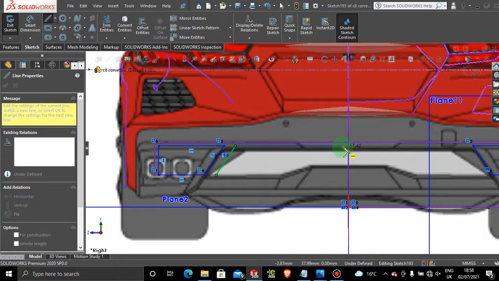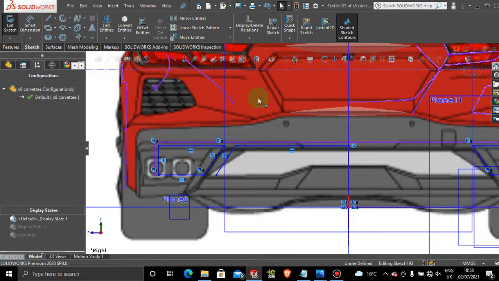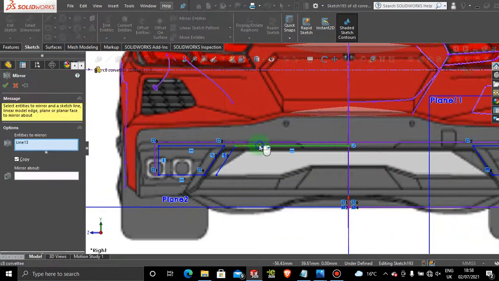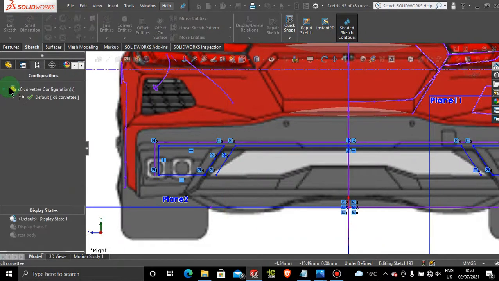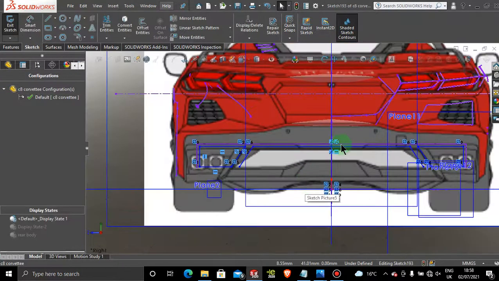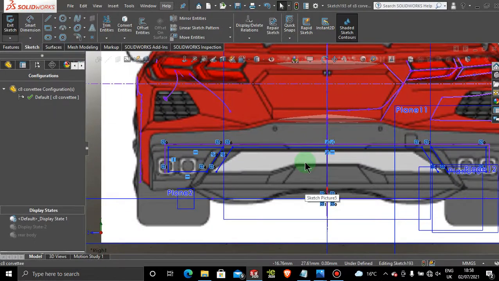And bring it straight into this line. Okay, mirror these two about this here. Okay, good. Now we're doing good on that.